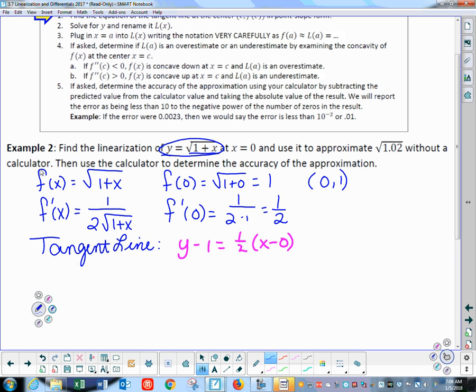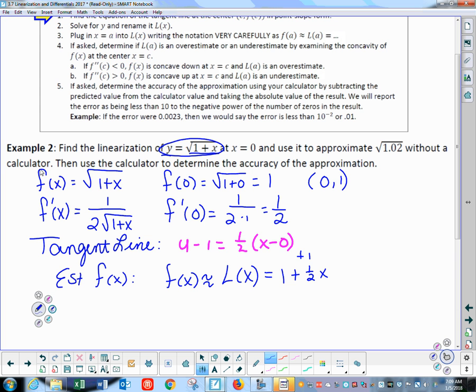And awesome work there. Now, what we're going to do is take and use that tangent line to estimate f of x. So I will say that f of x is approximately, or can be approximated by, the linearization of my tangent line equation. And that linearization simply means let's get this solved for y, so that y, like f of x, equals, I'm going to add 1 to the other side, 1 plus 1/2 of x. And there is the linearization for this particular problem.